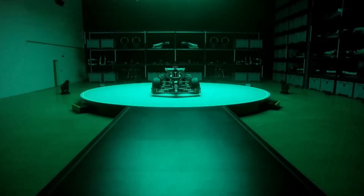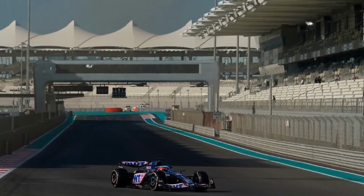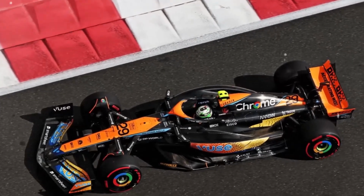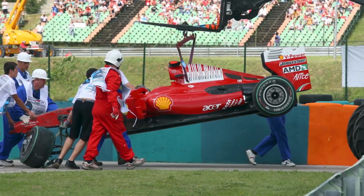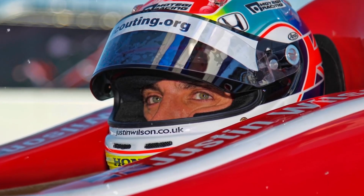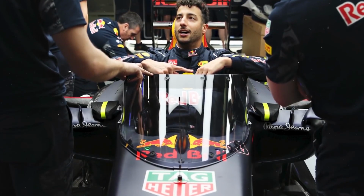Sure, you learn to tiptoe on the brakes in the corners and feather the gas pedal under acceleration. But here's the twist: the real challenge isn't the low grip, it's the car deciding to step away from you, and it's auditioning for a ballet. As a driver, you're not just wrestling with the lack of grip, you're doing a tango with the unpredictability. Imagine hurling into a high-speed corner, feeling good about life, and then suddenly bam, the car decides to break dance without warning. The key skill in driving these speed demons is predicting how much grip you've got and how the car will waltz on the edge. But when it's cold, that predictability takes a nosedive.